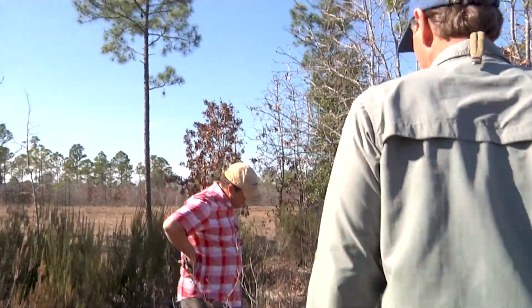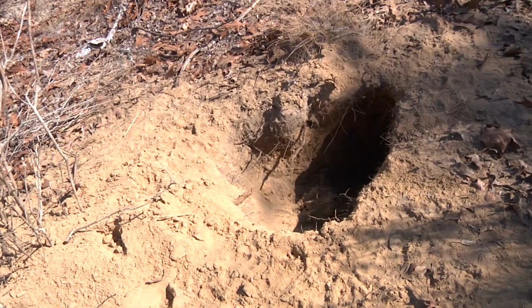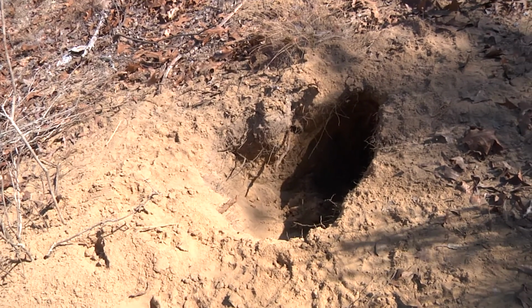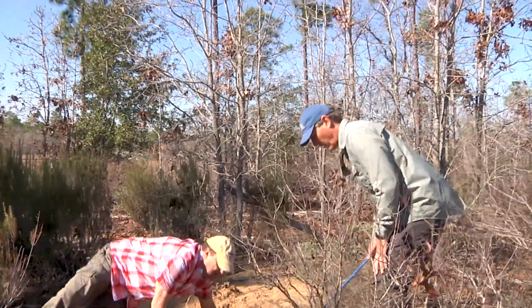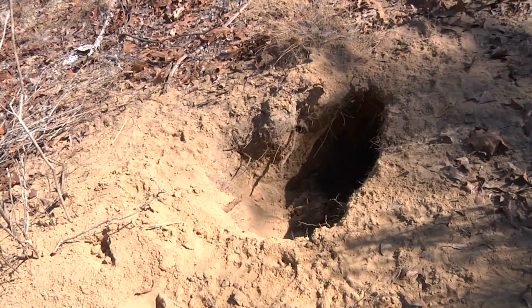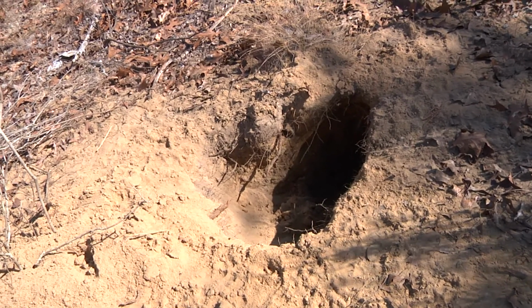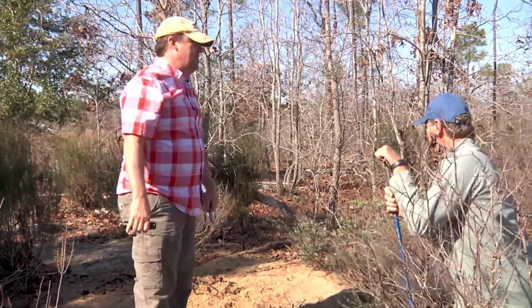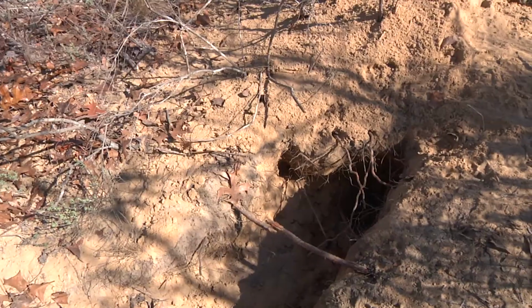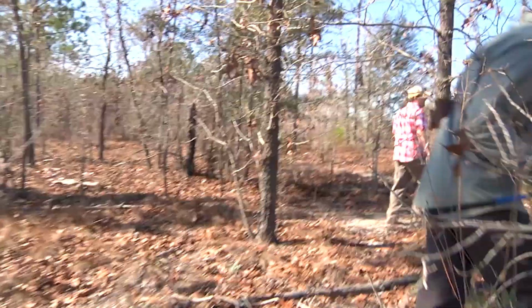Dirk, it looks like a predator dug this one out, you think? Coyote. Boy, that's a lot of excavation right here. It sure is. So presumably it would be just trying to dig up anything that was in the burrow. We've had some really cold nights and the coyote might have wanted to den here. Yeah, look at the paw prints here too. I bet it is a coyote. Sometimes they're troublemakers, as you know, and they'll dig up gopher tortoise eggs. All right, well, let's keep looking. You know, it's interesting, Dirk, there's actually a lot of places to hide.